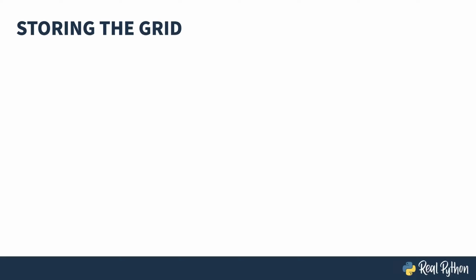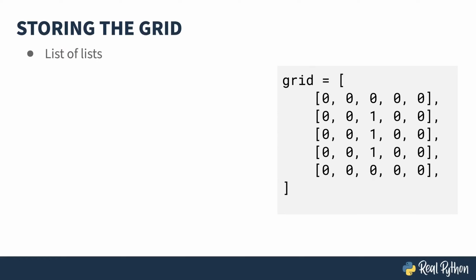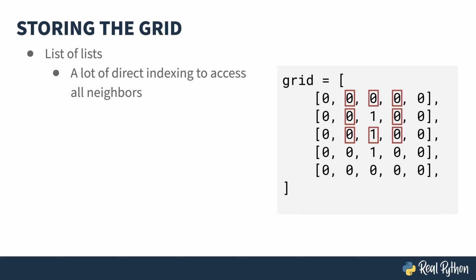In an earlier lesson, I hinted that one of the things to think about is how to represent the grid as data. My first thought with a grid of data is to store it as a list of lists. The blinker pattern would look like the code on the right here when using this format. Although this will work, consider what's involved in accessing the 8 neighbors for any cell. That's a lot of index calls. You could use some list slicing to optimize it a bit, but this still feels like a bit of a clunky approach. It's good from a storage standpoint, but not so good from our next frame algorithm.